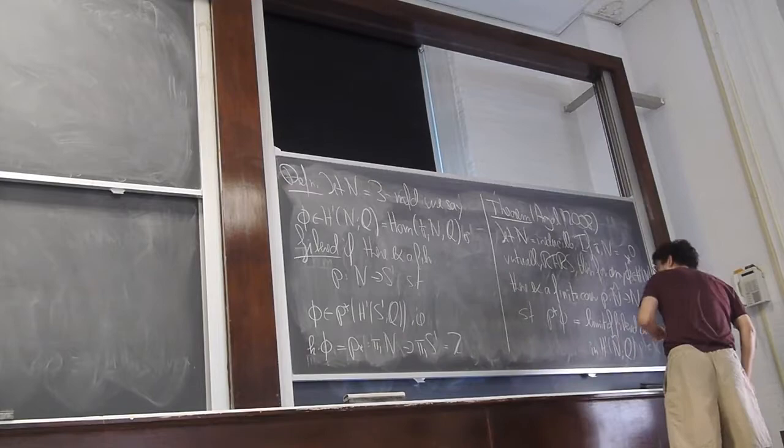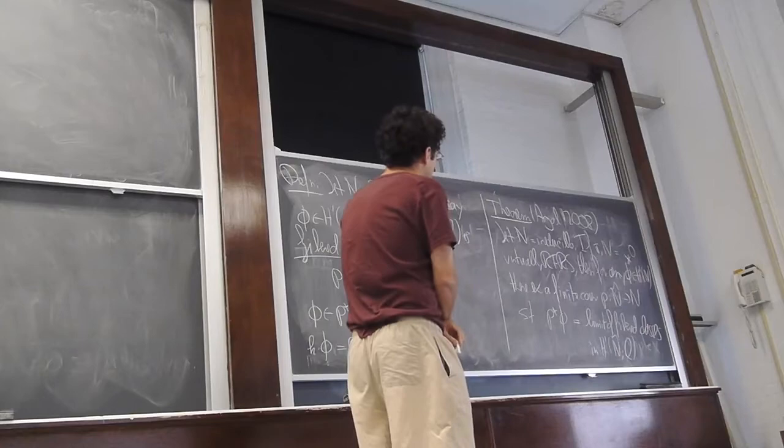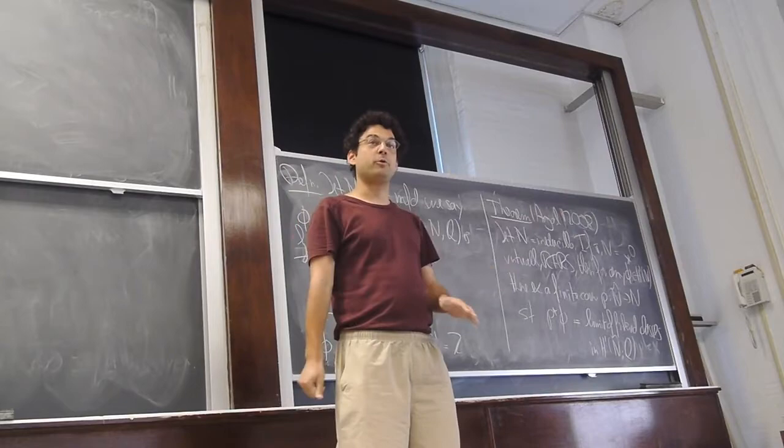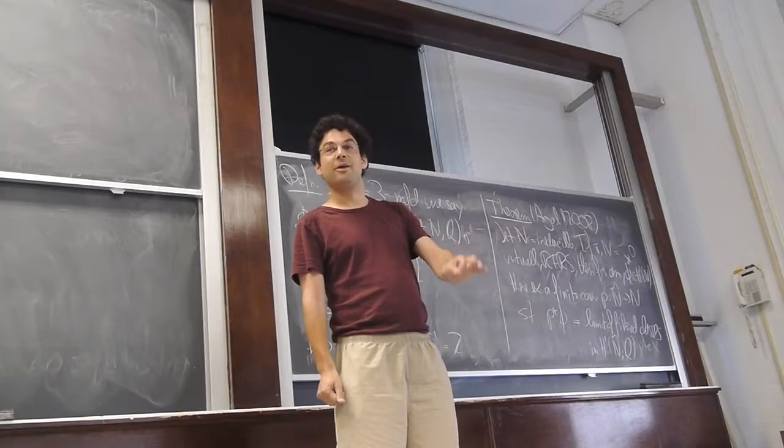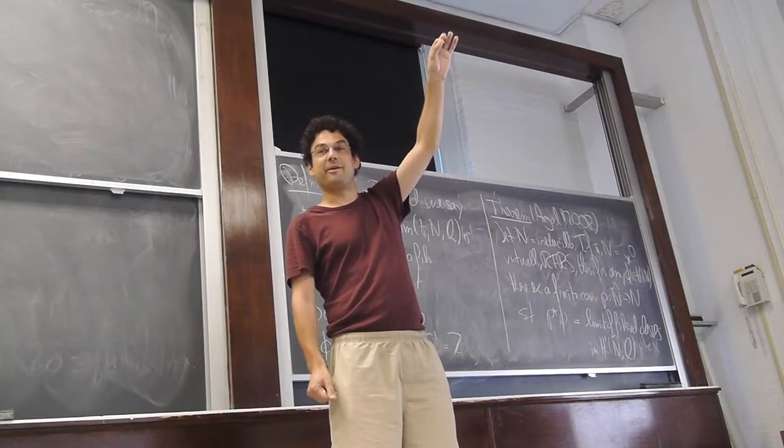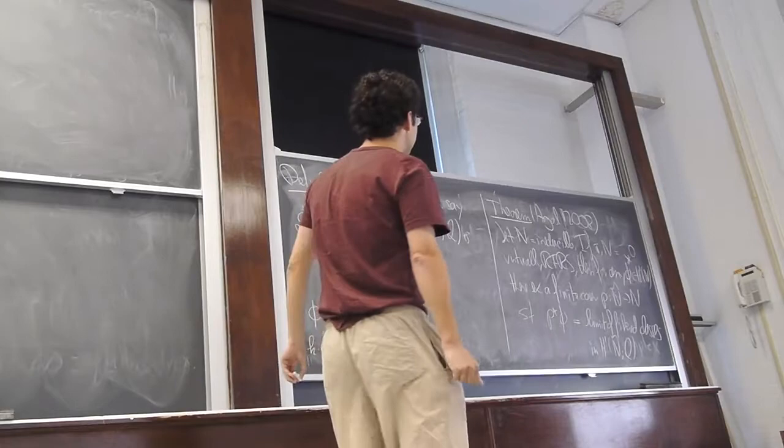Okay, so that's a fantastic theorem. So you can really take your favorite 3-manifold, and you have this funny condition on pi 1, and then you can take your favorite cohomology class, and you can make it as fibered as it possibly can be in the finite cover, meaning you can approximate it by fibered classes.